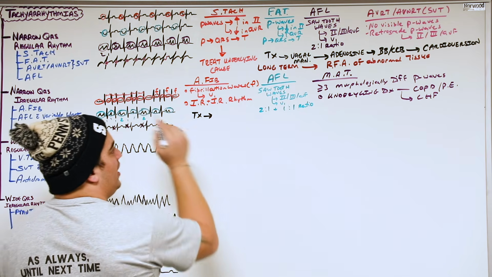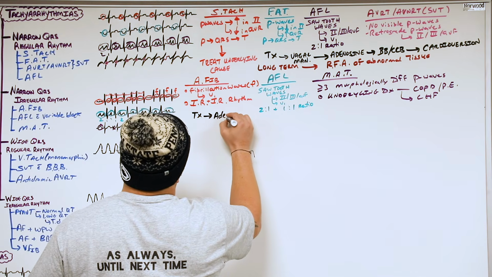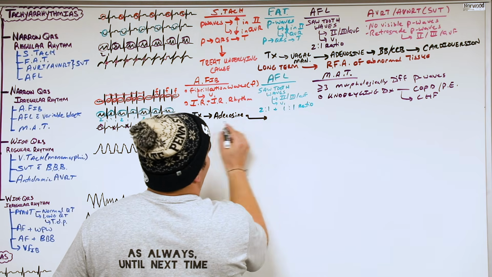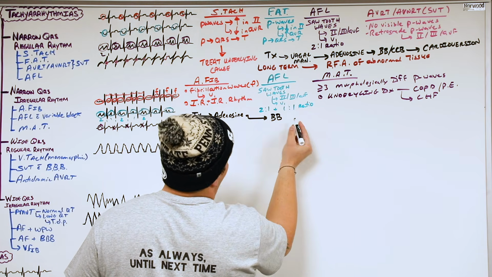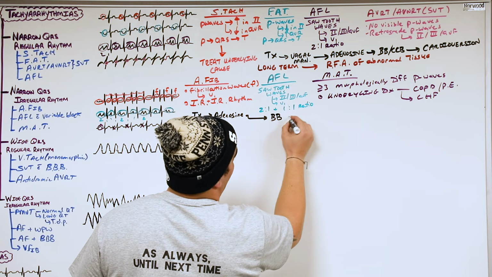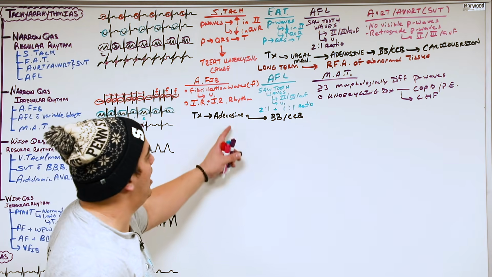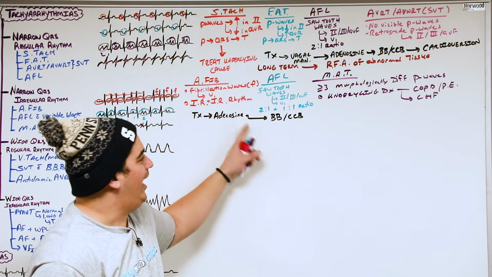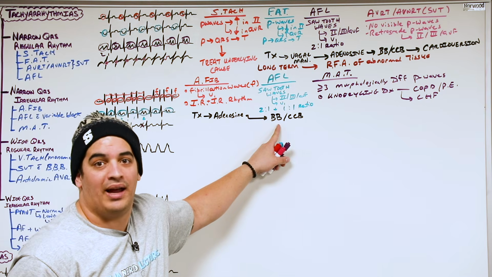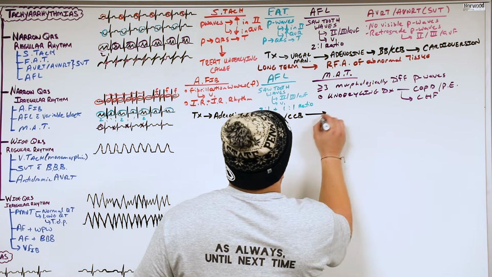So most likely if you see a narrow irregular, you can try adenosine. Adenosine usually doesn't work as well either. So the next thing you're going to go to, if you see narrow and irregular, you're most likely going to reach first for a beta blocker or a calcium channel blocker. Because again, which one did I say is the most common cause? AFib. AFib doesn't usually respond to adenosine. You can give it a shot, but most likely you're going to go to a beta blocker or calcium channel blocker first. After you've tried that, let's say it doesn't work.